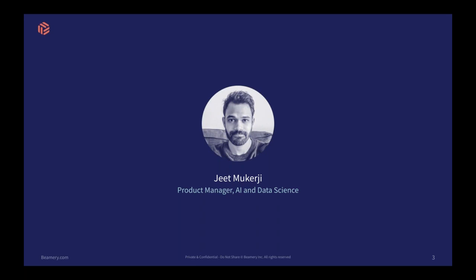As we go through this presentation, the type of content that we'll cover might also give you a glimpse of the kind of things that we prioritize when we think about AI and data science as well. So I'm excited to talk through the pieces that we're working on, talk through some of the fundamental concepts around AI, how you might go about assessing whether AI is right for you, where and how it can help, and kind of equip you with the right questions to ask vendors when choosing a solution. So with that, I'll kick off.